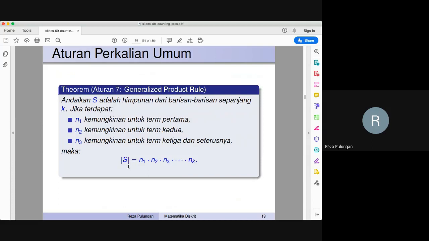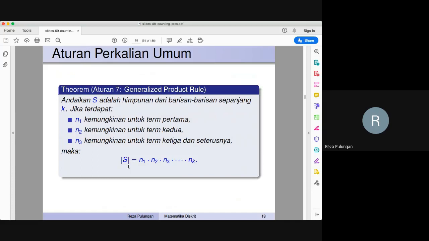If what you know is the resulting sequence, but you don't know how to create them, then you proceed by using this one. But if you don't really care about the resulting sequence, and you know the individual ingredients, the individual components, then you use the normal product rule.